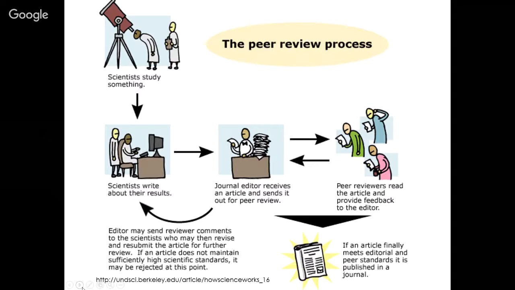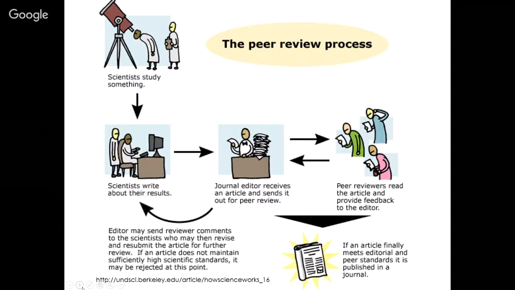If the comments are all positive, the paper will get an acceptance decision. In most cases, there are issues that need to be addressed by the scientists, so the paper will be sent back to the author for them to address the specific comments raised by the reviewers. And this takes the form of a major or minor revision. And in some cases, the comments are rather negative. And in those cases where the article doesn't really maintain the high scientific standards, it will be rejected.